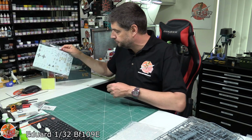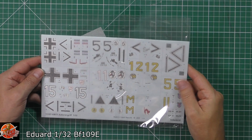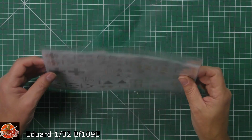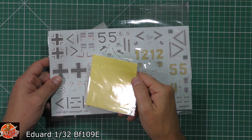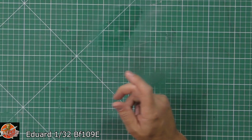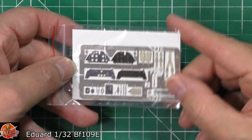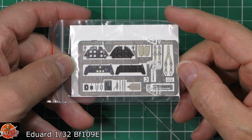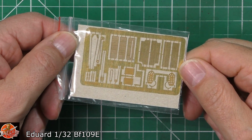Okay, so I don't think we need to go through all the decals again, because we did it for the 48 one, and these are just a bigger version. Again, very nicely done. Okay, no problem with those, we shouldn't think. And we've got the mask set, which are obviously all die cut as well, so you just peel and stick on, save yourself a lot of time and hassle with those. Okay, colour photo instrument panels, again, nice little touch. Beautifully done. We've got the harnesses as well, just to save you a little bit of time and hassle down in there. And on the other side, we've got the grills.